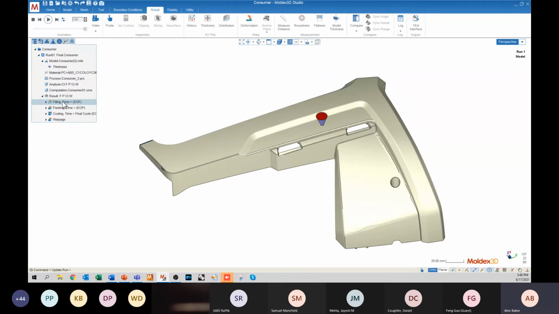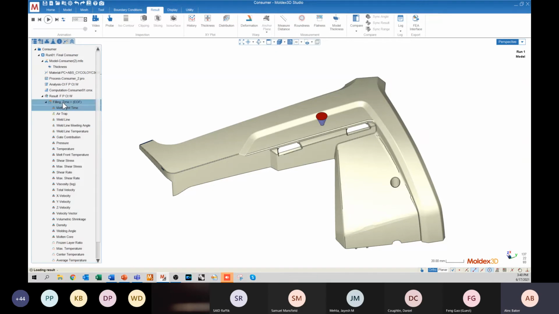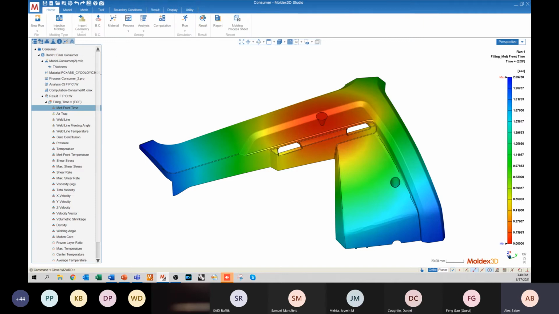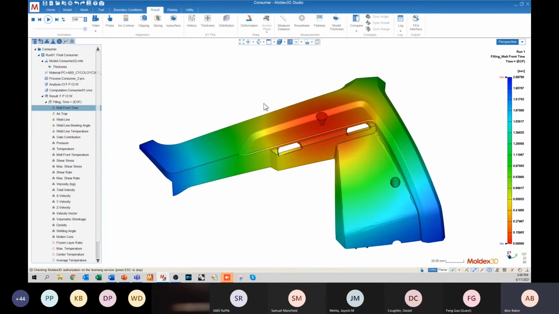We're going to go into the filling results to start off here. When you go into the filling results, you'll also want to be in the result tab. If you're back in the home tab, funnily enough, to the right of the run function, remember that left to right philosophy, is the result button. So if you wanted to keep that philosophy going, you could click on the result button, or you could click on the result tab directly.